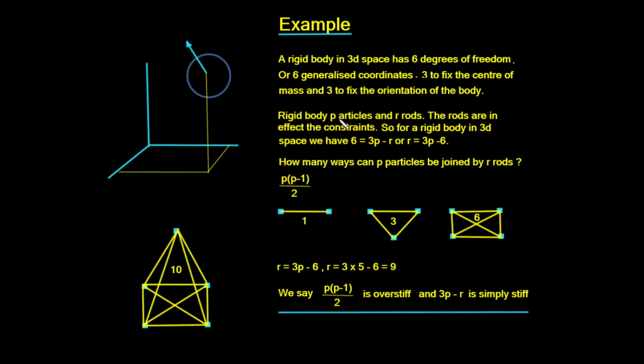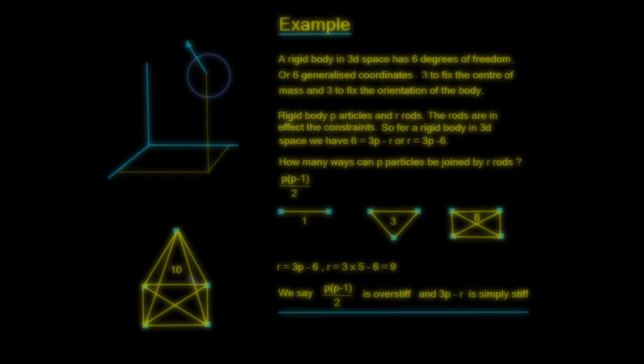So it means that we can think about this rigid body as having these little blue dots. So these are in effect the particles, and we're going to have the rods which join each of the particles together. So you can think about the blue dots here as the p particles, and you can think about the yellow lines here as forming the constraints. So we can call the constraint r. Now we've drawn them as straight lines here because we're assuming that the distance between each of these points always remains fixed, irrespective of how the body moves. That's why we call it a rigid body.